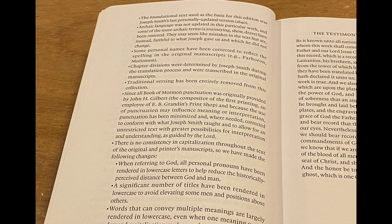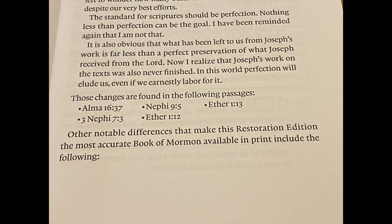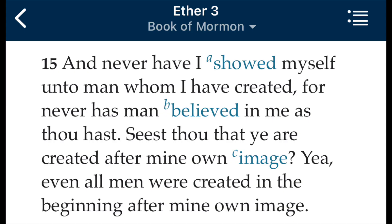The introduction of the Book of Mormon states that it follows the 1840 text, as that was the last edition Joseph Smith edited, or personally touched. There are references where there are modern-day edits by Denver Snuffer and accepted by the group. They are relatively insignificant, and it's for updated modern vocabulary clarity.